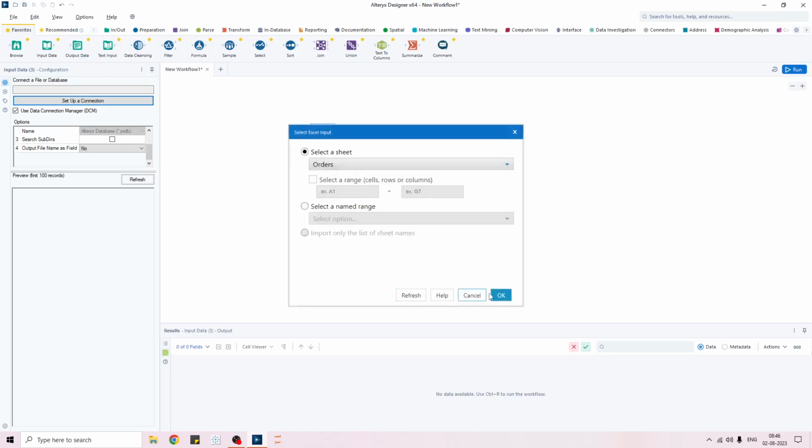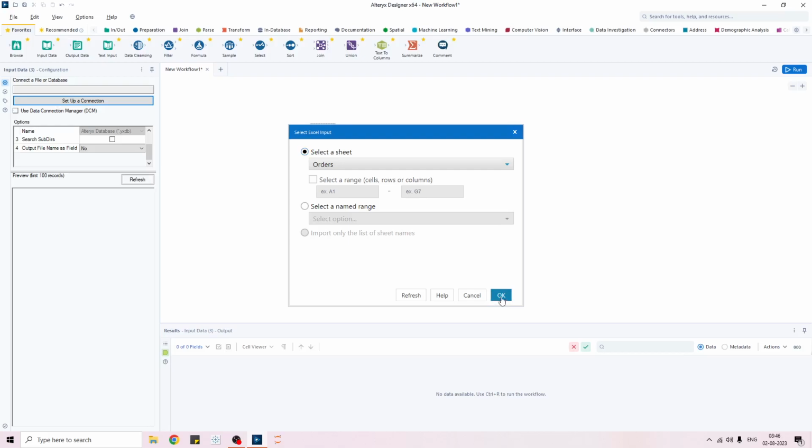This is one of the Excel files. We will see all these options, like what a sheet is, what its range is, and how to select a name. This says which particular file you want to choose. So currently let us go with this option.